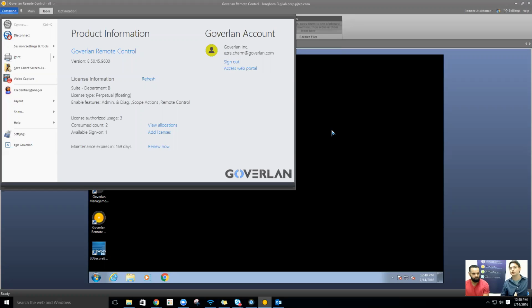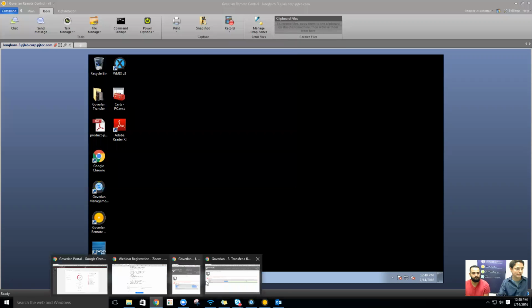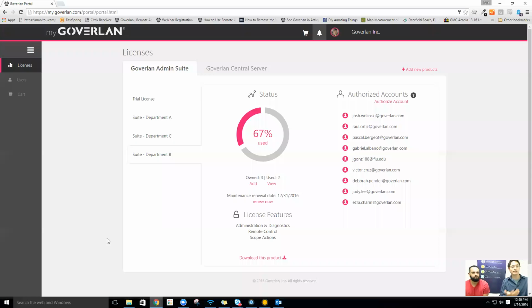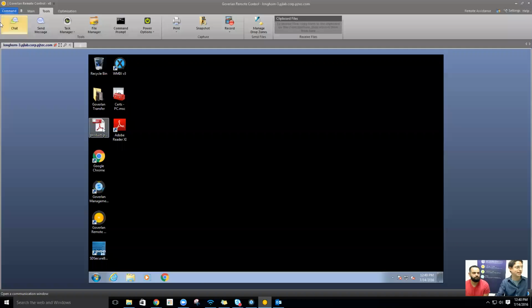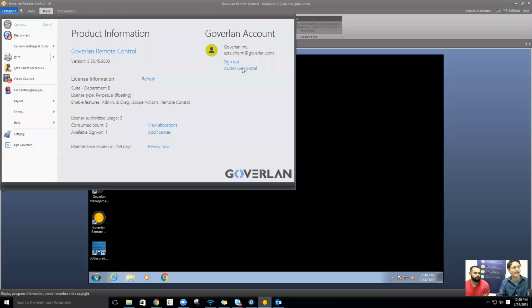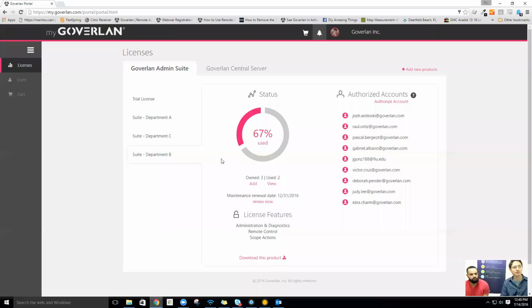It really helps organizations, especially across our larger deployments, where there's not a good handle on allocation of licenses. Here we've changed everything into a pool. You've purchased a pool of licenses, and you can do your license allocation that way. I want to show you a little bit about what it looks like in the back end, and what the experience is going to look like for our customers. Right from the product, I can access my web portal, which is where I'm able to manage licenses.